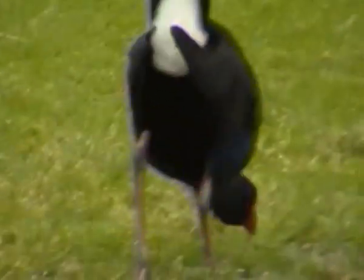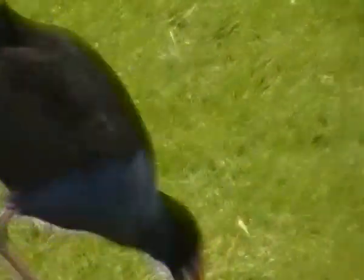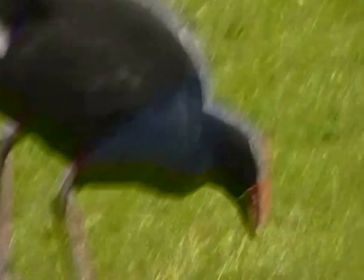So how they made their own way across such vast distances of ocean is one for the pundits. Maybe they did it when the islands were closer together, way back when. I would say that's probably more likely. Like I said, they can fly, but I don't think I can see them crossing the Tasman.